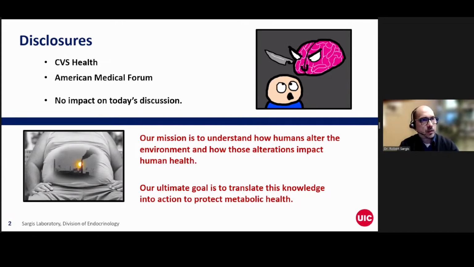But what I am going to talk about is a project that fits well within the mission of my lab, which is to understand how humans alter the environment and how those alterations impact human health. And as a practicing clinician, our ultimate goal is really to translate this knowledge into action to protect metabolic health and then the consequences of metabolic disruption on other aspects of physiology.